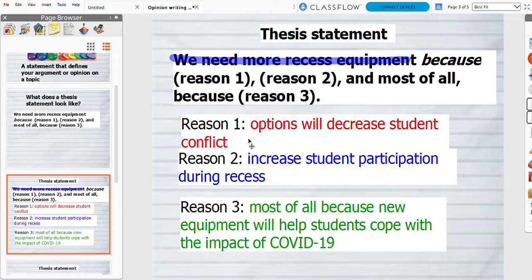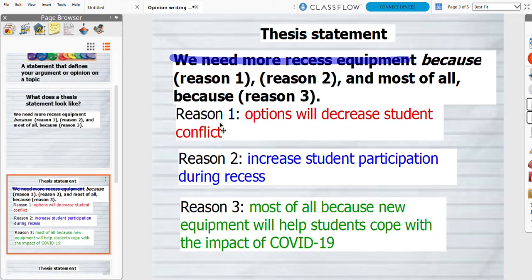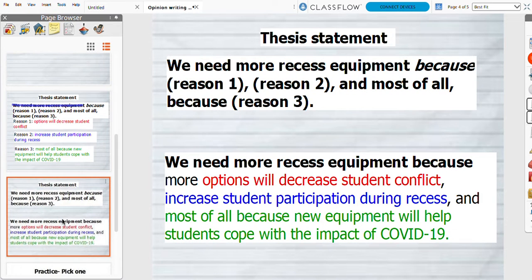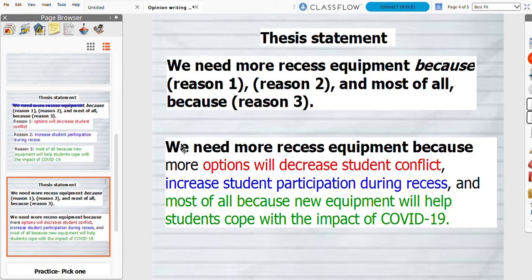So this is what it looks like when you put this into that framework. This reason here will be here, reason two will be there, and then you have that most of all because reason three. So my thesis statement reads like this. I color coded it so you can see how it worked. We need more recess equipment because, that's my claim, that's my topic sentence.